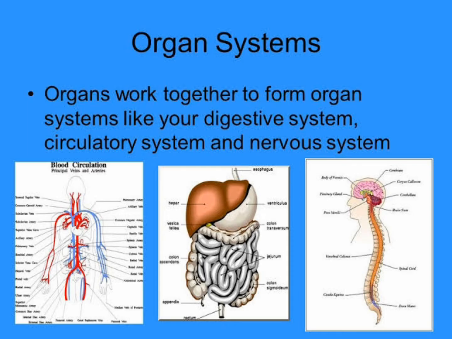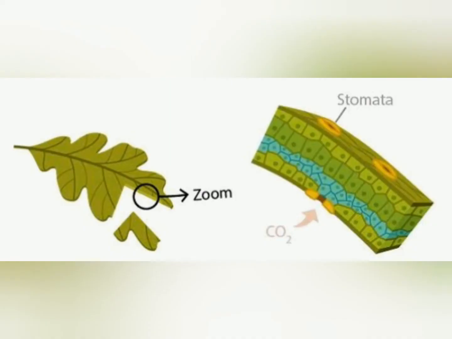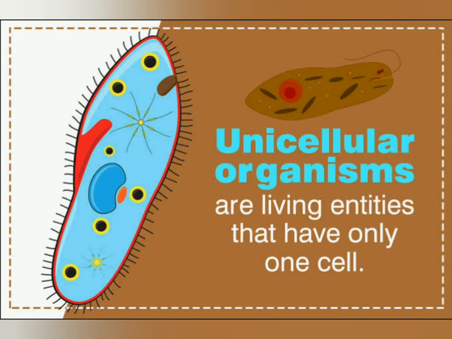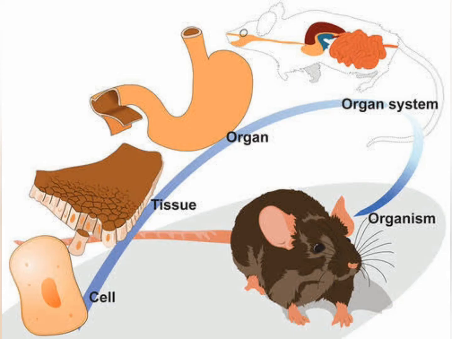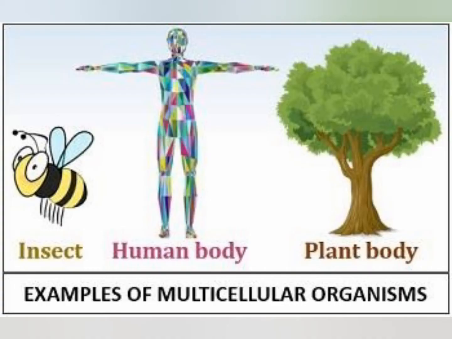A group of organs join together to form organ system which performs a particular life process such as digestion, respiration, etc. Even plants are made up of cells. Some living things are made up of only one cell. They are called unicellular organism. Example, amoeba and paramecium. In these organisms, all the life processes are carried out by the single cell. An organism which has several cells is called multicellular organism. Example, human beings, plants, animals, etc.